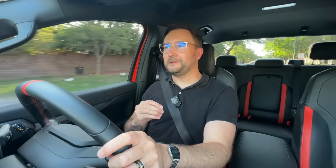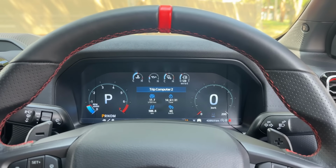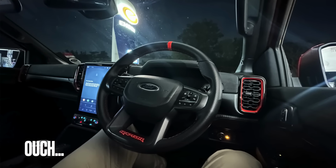You could do it all the time, but you probably wouldn't want to, because you're going to run out of fuel very quickly. This engine is very thirsty. Now Ford does claim 11.5 liters per 100, which is already quite a high number, but realistically you're not really ever going to get that. I've been driving quite composedly and testing out how this car can perform with its fuel, and I'm currently getting 17.5 for a good number. But once I've been hammering it a bit and really feeling what this Raptor has to offer, I can easily sit around the 22s, 23s, 24 liters per 100 Ks. So you're looking at maybe around 400 to 450 Ks off of a full tank if you drive this car nicely. So just bear that in mind if you're looking to get yourself a Ranger Raptor. But if you've got it, you can have all the fun that you want.